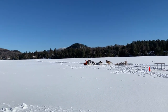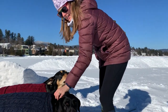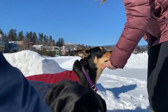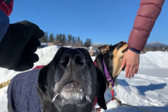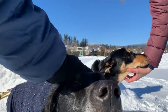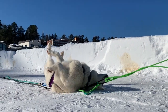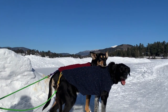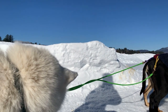We are waiting to see if that toboggan might open up, but in the meantime, there's a very inviting opportunity over here presenting itself. Let's do it. There's this team and there's another team down there too. You want to meet them both so we can pet 15 dogs? Yeah, I think we might as well go over there. Maybe we'll meet them both twice. Oh, so sweet. Oh, look at this one. Every announcer has more fur than you. That's not fair. Beautiful hounds.